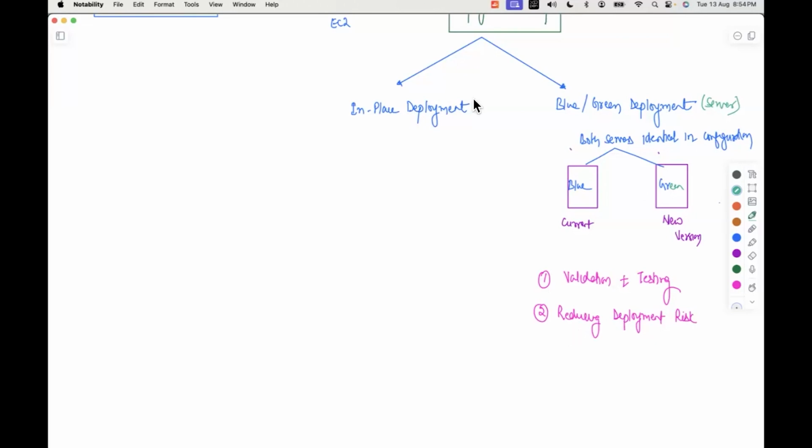Blue green, everyone is clear. We are trying to have identical deployments on two different servers. One is where you have the current application, and in the same environment you will be placing the newer version, right? On that newer version you can test whatever you want to do, but you are not impacting or changing anything on the existing environment, correct? That cutover you do later on. As of now, no cutover is happening.